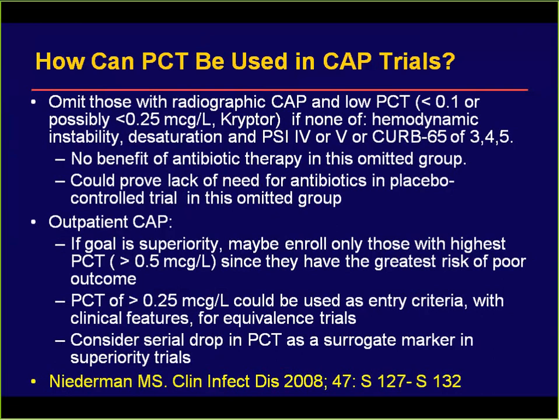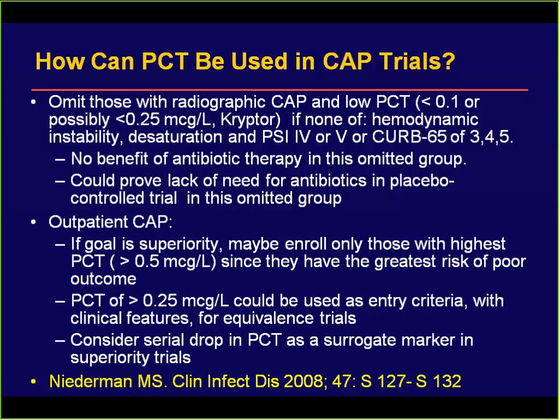Because if I used the greatest new antibiotic in the world, or if I used sugar water, I would get comparable results to my best antibiotic currently approved if I tested people who've never had infection to begin with. And so we thought it was not a good idea to enroll patients in trials when they had low procalcitonin levels. And similarly, we thought that you might be able to use levels measured serially as a surrogate marker in superiority trials.